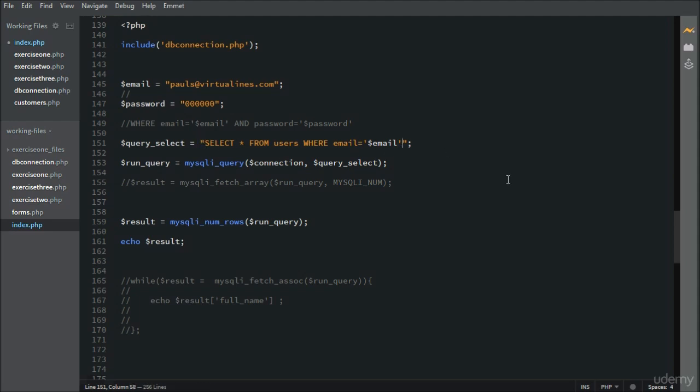Don't forget that. So we say email and then we say password equals, and then we call the password, which has to be in a single quote inside the SQL, because if I had started with a double quote, you see what happened? I just messed my whole quotes up, because I'm telling the SQL you're closing from here, which is not possible. So you need to put single quotes and just call the variable email.